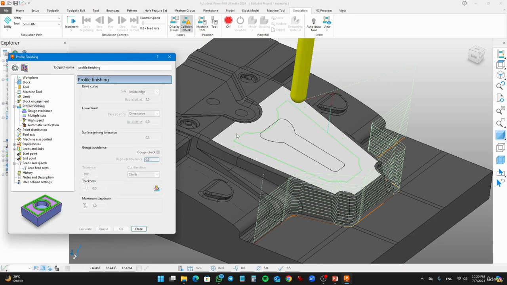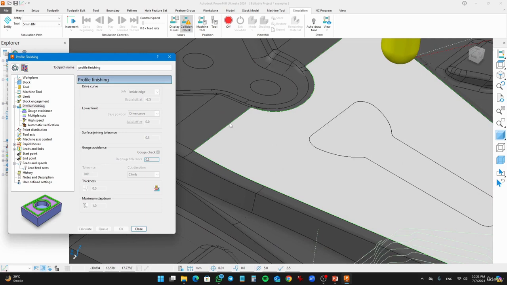Oh, it made the direction inside. Let's say minus 2.5 and it will go the other way. You see that I set this 2.5 millimeter in negative direction so that the cutting tool will follow the outer profile of the selected surface.